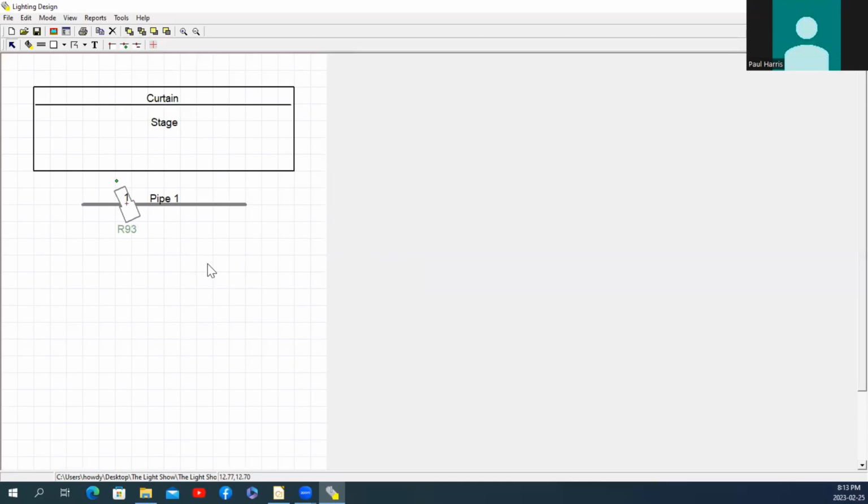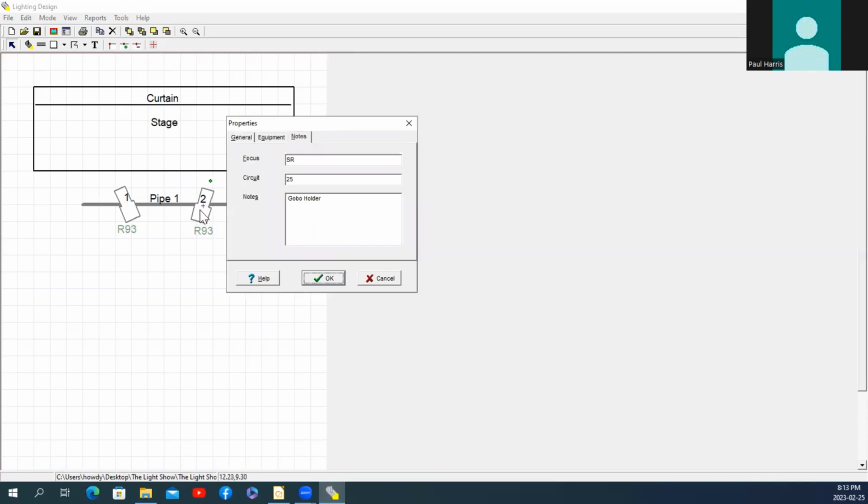We're now going to hang the second light, and we're going to do it the lazy way. As a lighting plot often involves only minor differences in the fixtures, we're going to highlight our first light, right-click, and clone it. We can now drag it over to the other side of the bar and aim it. If we double-click on this fixture, we'll see that the program has given it the number 2.